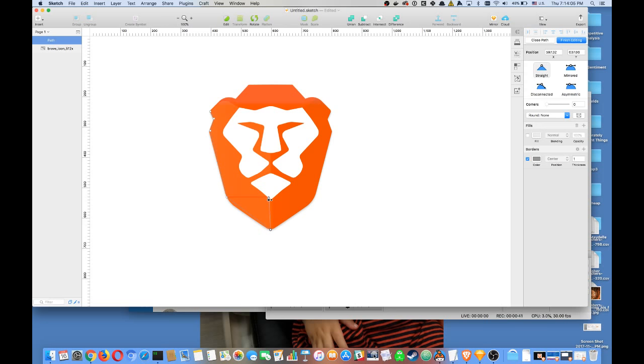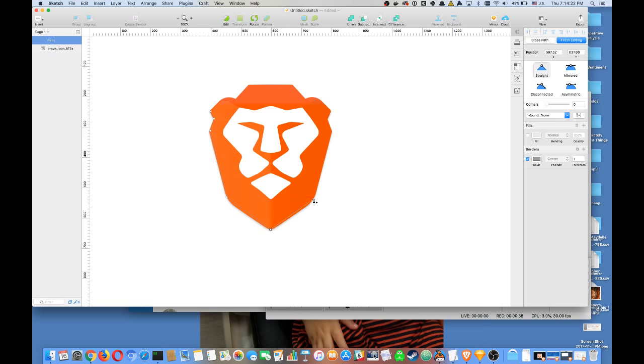Now you'll see if you look at the color, there is kind of a shift where this has one color, the top has another color, and the side has another color. It kind of forms like the corner of a cube that meets right about here in between the lion's eyes. But we're not going to worry about that right now.